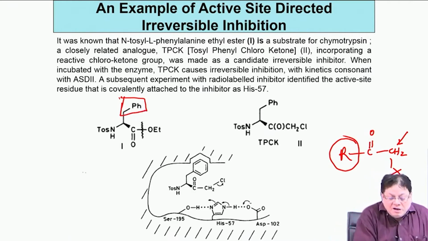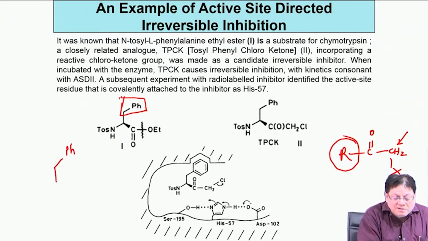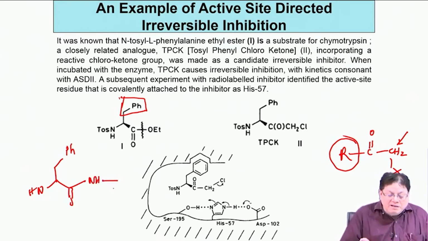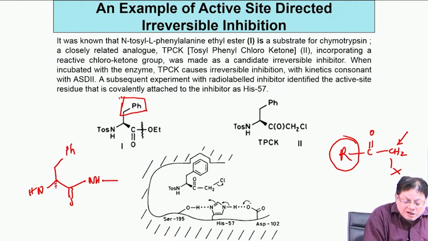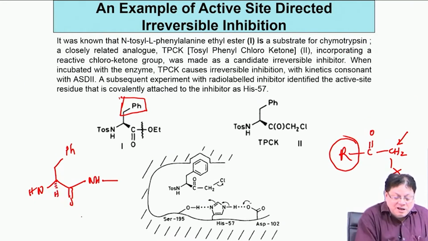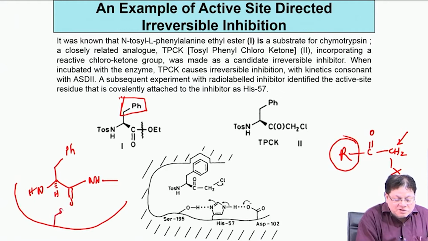So, in general what happens? You have a system like this. What is required for hydrolysis by chymotrypsin? You have a system like this, and it is also important that it should be in the L configuration. Then phenylalanine. As I told you, you know the mechanism of chymotrypsin now, that it is a serine based enzyme, serine, histidine and aspartate, that triad should be there.